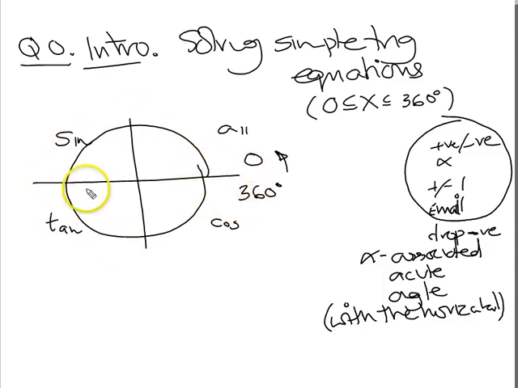Basically we draw a circle on our xy axes, and we draw a circle 0 to 360 as I've done here. In the positive direction is anti-clockwise. Then we write CAST, C-A-S-T. And basically they're shorthand. The C stands for cosine, the A stands for all, the S is sine, and the T is tan.